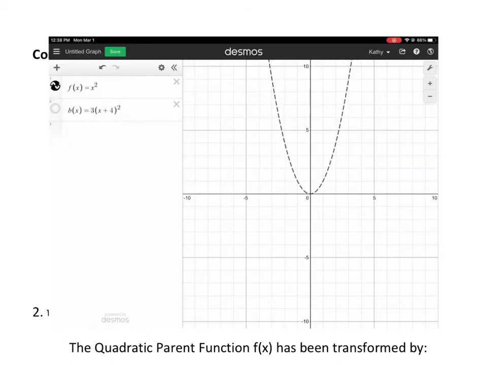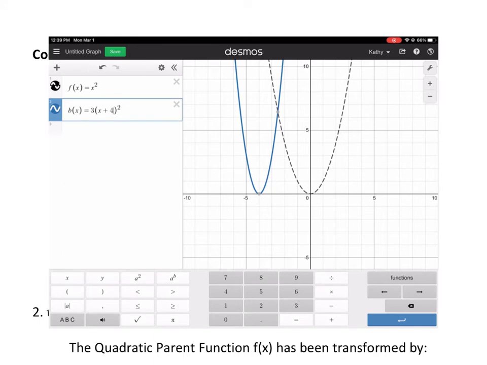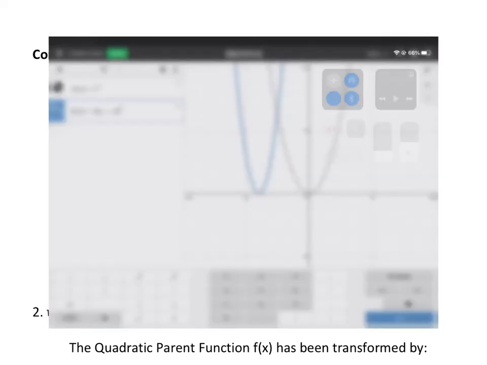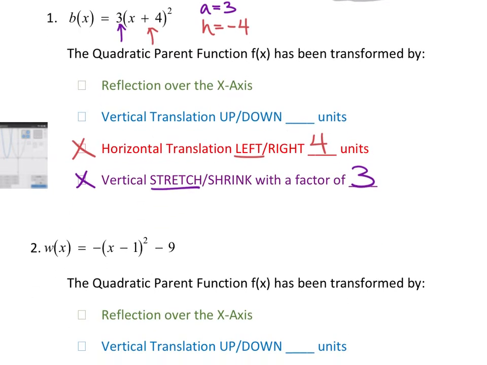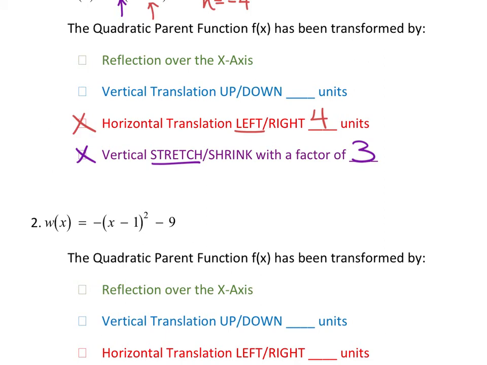Now I can totally check that with Desmos, and we're going to do that just now. Here's my Desmos, and I'm going to play this video. If I turn on the b of x function, you can immediately tell it moved to the left and it's narrower. Though if you can't tell that it's narrower, take away the translation and see that it's actually narrower than the parent function, and then move it back so you can guarantee you got that right. Very, very cool. All right. So we know that we got this right, that it is a horizontal translation to the left 4 units and a vertical stretch getting narrower by a factor of 3. Now I'm not going to graph anymore for the notes just to save time, but feel free to always do that for yourself when it comes to the graph.